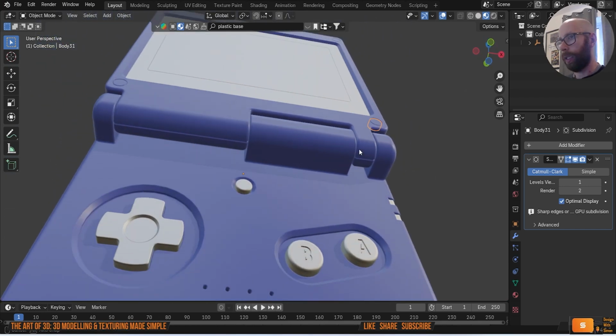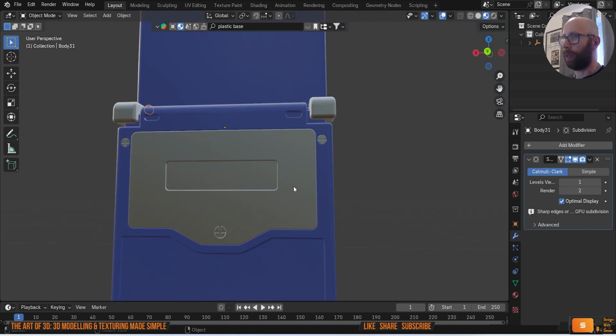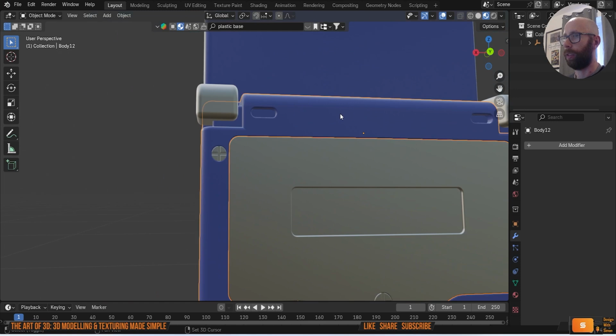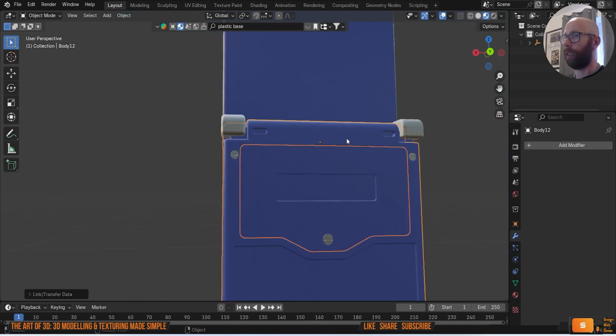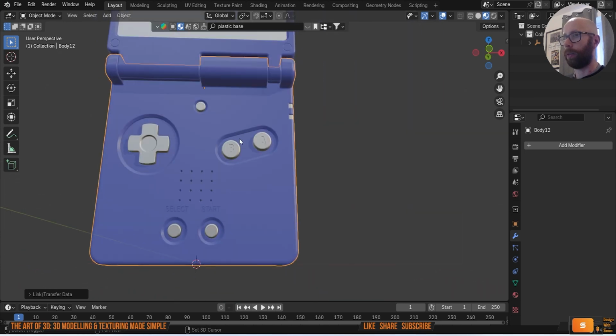So next, we do need to unwrap everything, but we're going to apply all our materials first, and then we'll unwrap it all. I'll select this one, L again, link materials. Then what we want is that grey, so let me get an image up for that grey that we know we want.